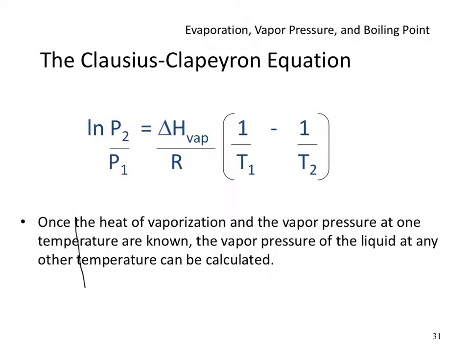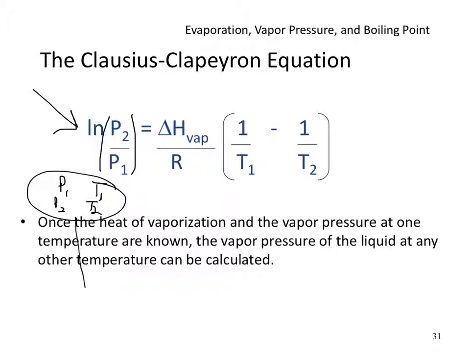Now, the Clausius-Clapeyron equation can be extended in a two-point format, where let's say you had information about the vapor pressure at a certain temperature. So the vapor pressure was, let's say, P1 at a certain temperature T1, and there was another vapor pressure P2 at a certain temperature T2. You would be able to take advantage of all of this data and use the two-point version of the Clausius-Clapeyron equation, that natural log of P2 divided by P1 is equal to delta H vaporization over R, which is the gas constant. The value here is 8.314, times 1 over T1 minus 1 over T2.